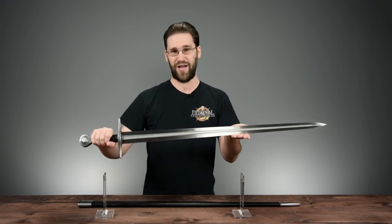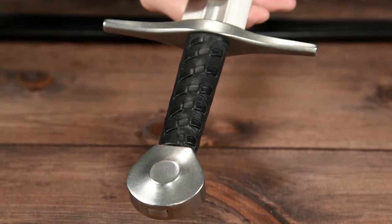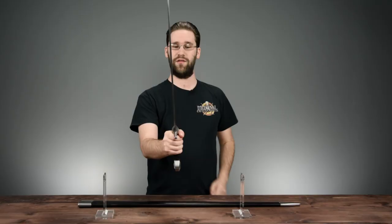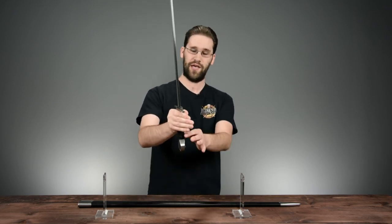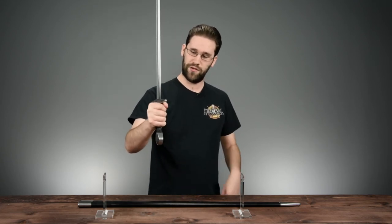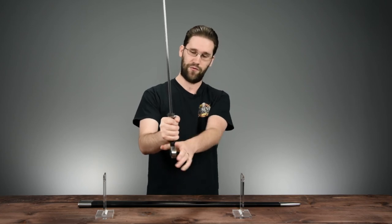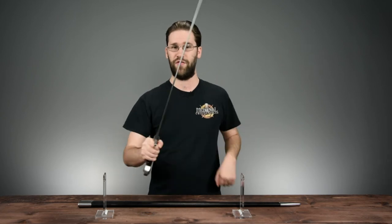You can tell by how I'm gently resting it in my hand — it is also very sharp. The handle is made from wood, wrapped and laced in black leather to ensure a nice solid grip when you're holding it, and it indexes very well. You can easily tell where the edge is going by the oval shape. It's designed as a one-handed sword. Obviously there's not a lot of room for a second hand — just enough that if you need extra leverage you can get your hand around the pommel — but for the most part it's designed to be used with one hand so you can have a shield on the other arm.